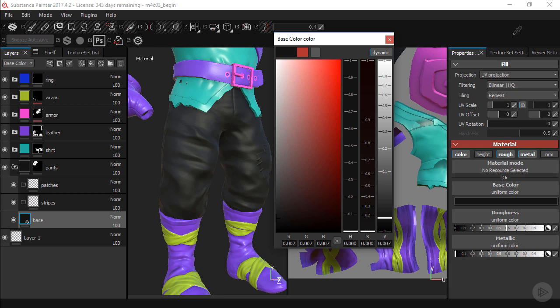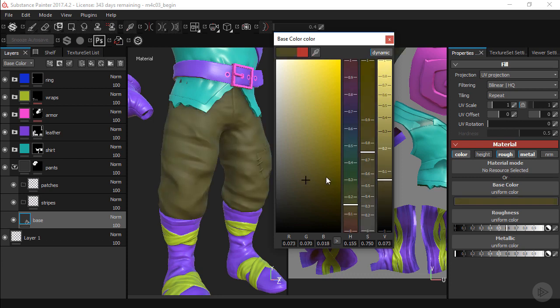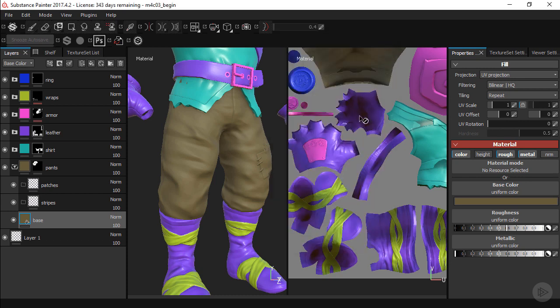That would probably be the easiest way to get the right color. But that's not really what I'm going to do. I'm just going to mix something that's close. We'll come in here and choose a muddy greenish brown color. Maybe not quite so saturated. Okay, that looks like it should work pretty well. Fantastic. Let me close out of that.